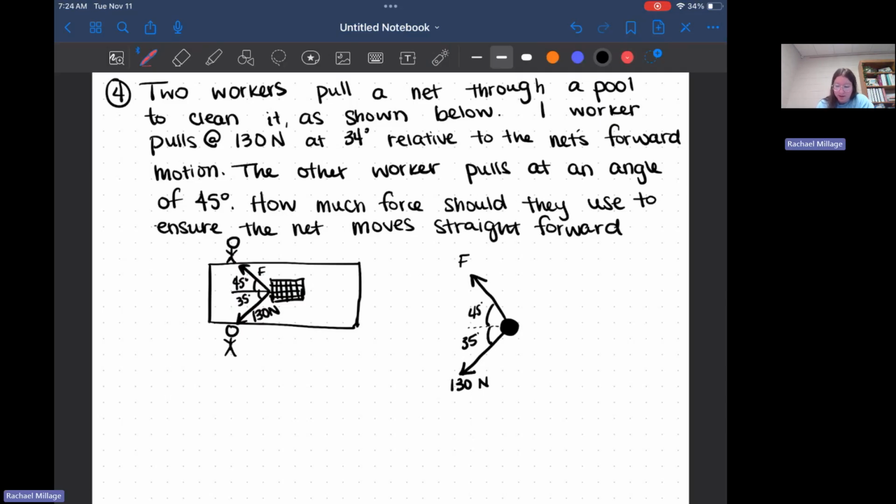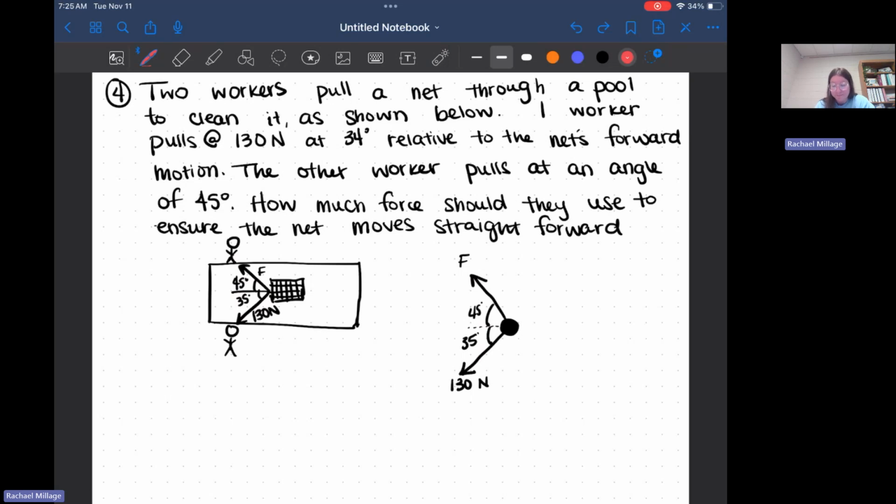So if we're thinking about this from a graphical approach, in order for us to get some sort of movement that is purely horizontal in this direction, the forces in the y direction need to be equal and opposite. Can we tell right now how much of this force here is in the y direction and how much of this force here is in the x and y direction? We can't. So what we need to do is split these forces up into their x and y components.